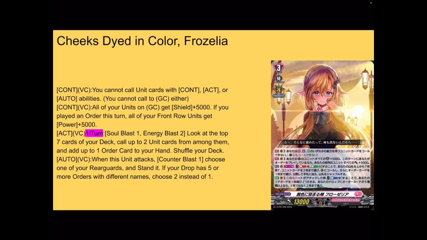And then continuous Vanguard: all your units on guard circle get 5,000 shield. And then if you played an order this turn, whether it was blitz, normal, or set order, all your front row gets plus 5,000 power, which is good both offensively and defensively, because regardless, everything that you call to guard circle will always have a free plus 5. But the more important thing to note is even if you play a blitz order, because it procs from any order, your Vanguard will be an 18k base that turn. Just saying. It made every blitz order an inherent plus 5 to whatever they already do.